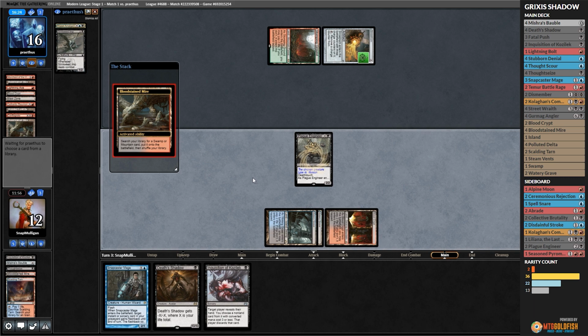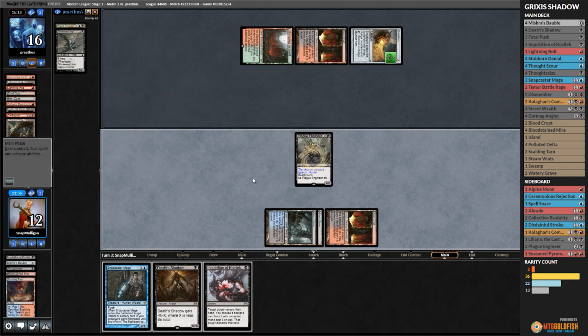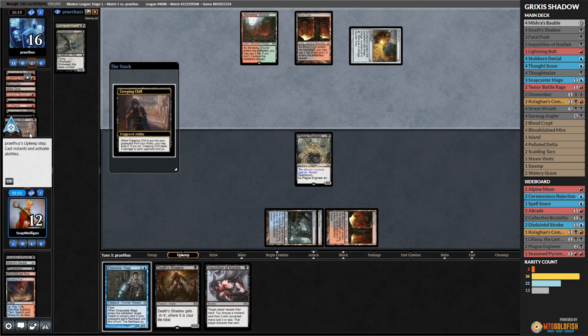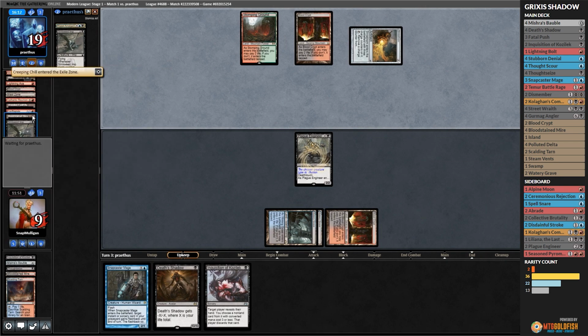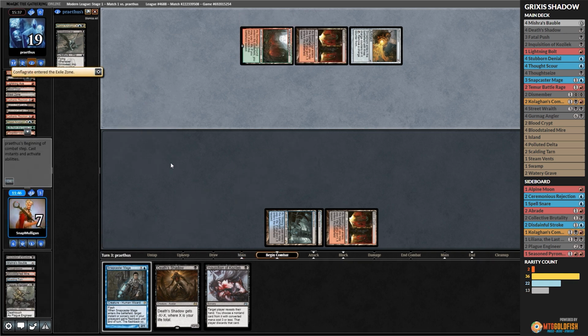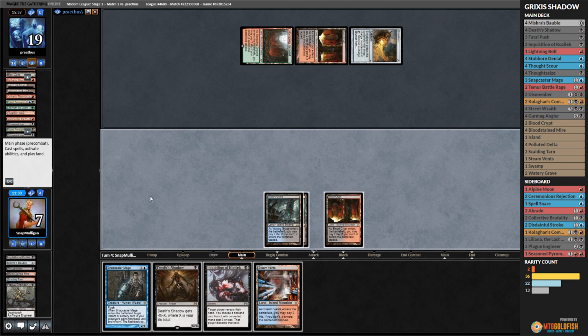Bloodstained Mire. Cracks it. Blood Crypt. Pass the turn. Shriekhorn. Creeping Chill. Okay, not ideal. And a... Okay, they dredge a bunch. There's Life from the Loam. So now I think what we want is just Stubborn Denial. Okay, Conflagrates the Engineer.